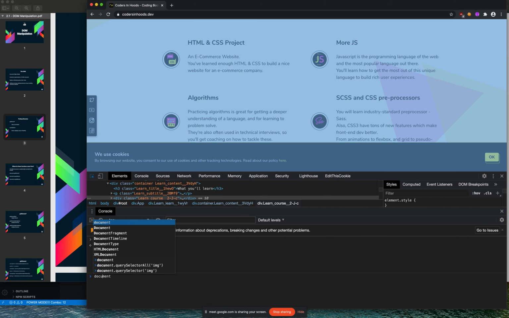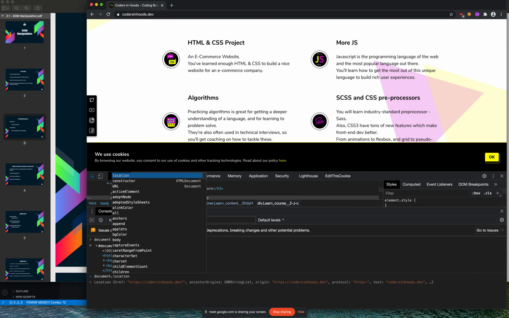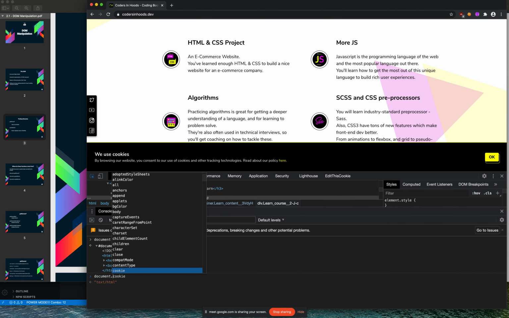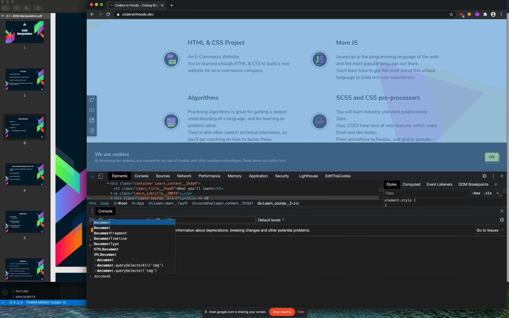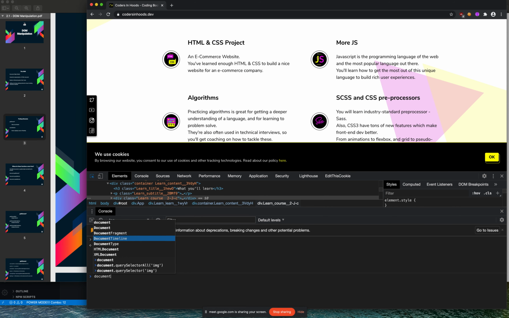And also, if we did document dot, we have a whole list of methods and properties that we can access. Most of these like on load, on key up, on key press, etc. Those are what you'll be playing with on Wednesday. But today we'll be dealing with stuff like document dot querySelector and querySelectorAll.